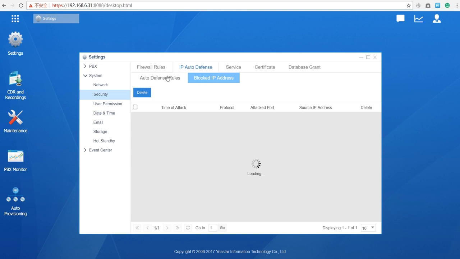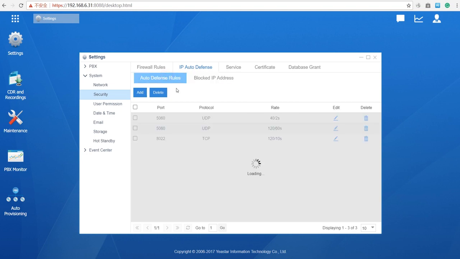If so, all the communication with this IP address will just be denied. So here we have all the 3 rules.